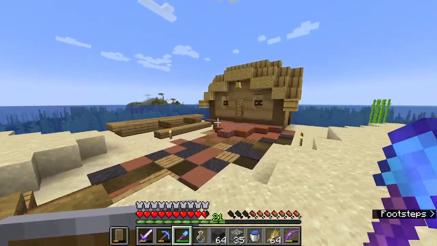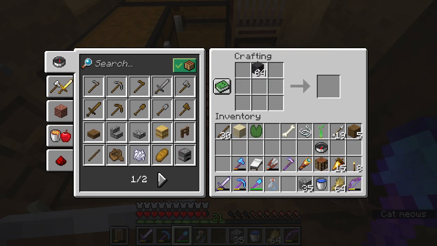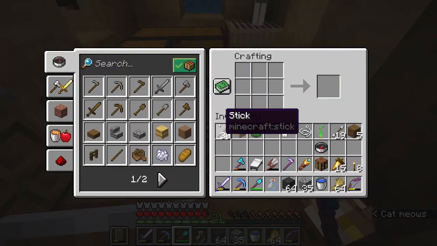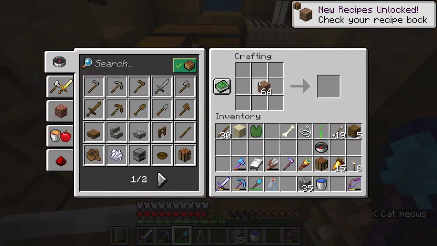So yeah, I need to tell you about my adventures. When I first launched 1.19, I tried to make packed mud like this. It didn't work. And then I tried like this or something, I think. I tried so many things. Then I tried this. Oops. And none of them worked. I don't know what to do. I tried putting them on dripstone. Then it became clay, not packed mud. So, turns out it's extremely easy. Just like this. And we have new recipes here.